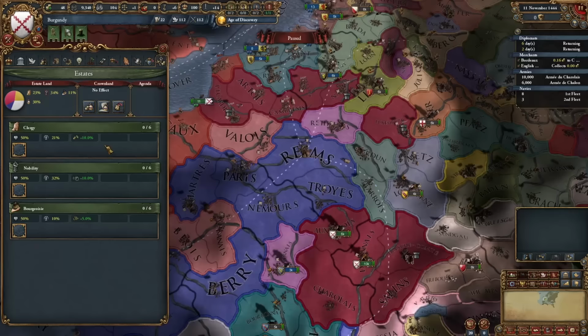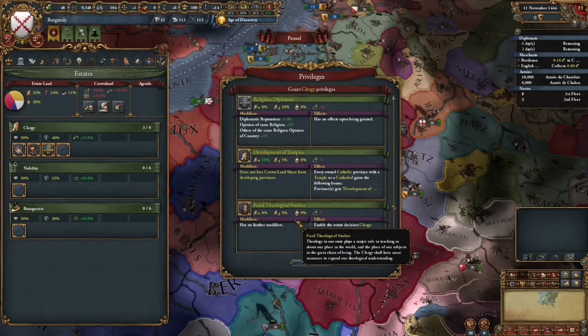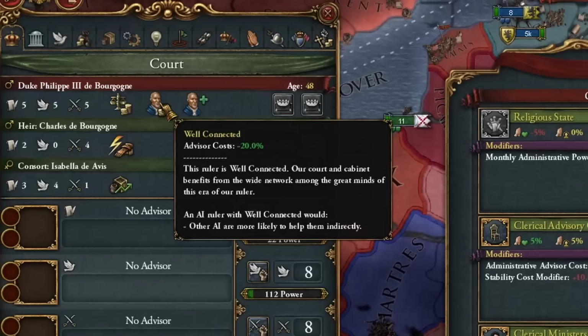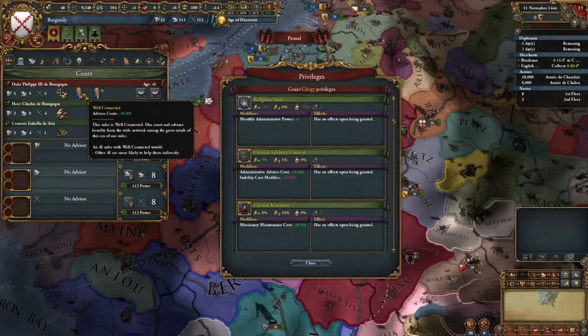Let us deal with the estates. We're going to start with the clergy: get religious states, oversight by the clergy, religious diplomats, clerical education for that reform progress growth, and lastly, we are going to get clerical advisory council. It gives us some advisor cost reduction, and our ruler has the well-advised trait, giving us an additional 20% off our advisors, so we will be getting advisors.